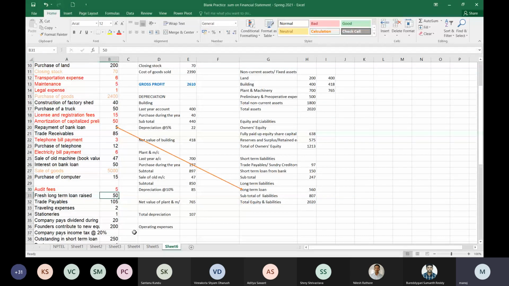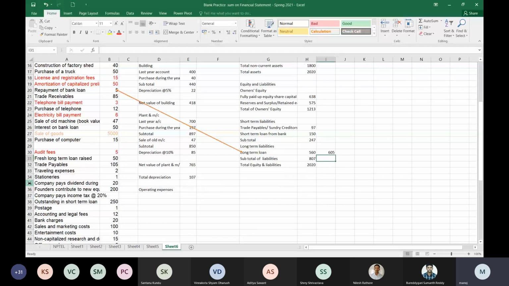Fresh long-term raise is 50. So now that we have fresh long-term raised, we have the repayment and we have the previous year's balance. So let us complete this block here. It is equal to previous year's balance minus if we have repaid anything plus whatever we have raised. Fresh long-term raise is 50, so we get this done. So another cell is already filled in. Now we have to fill in only this and then balance sheet is done. It's so simple. You should not think it complex, then the whole thing becomes complex. Now fresh long-term loan raise is gone.